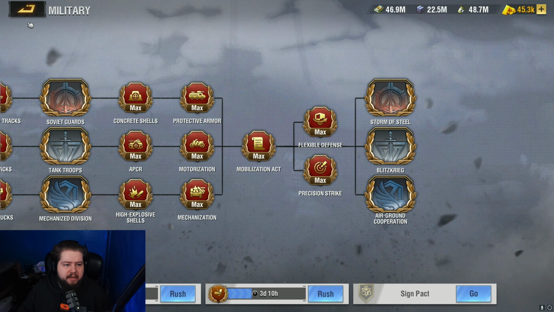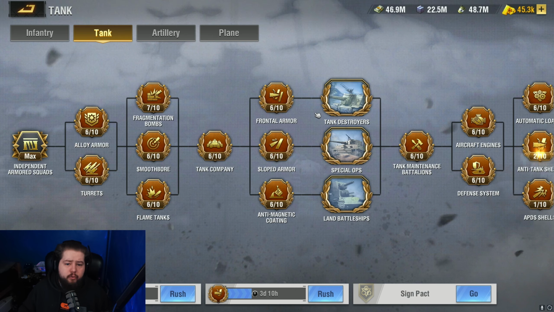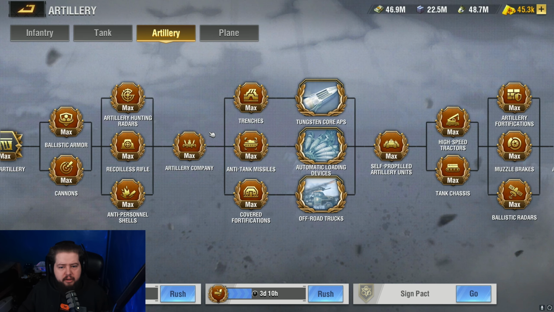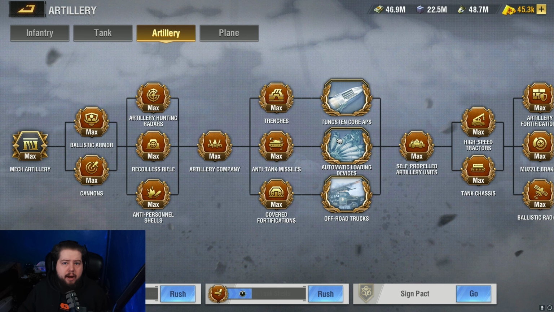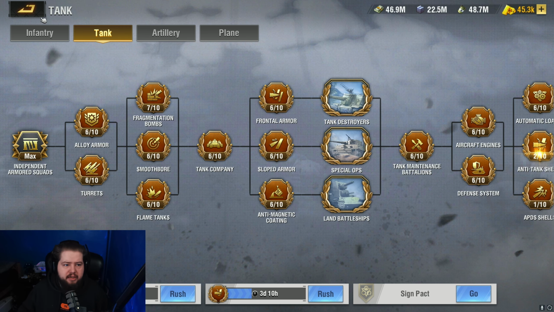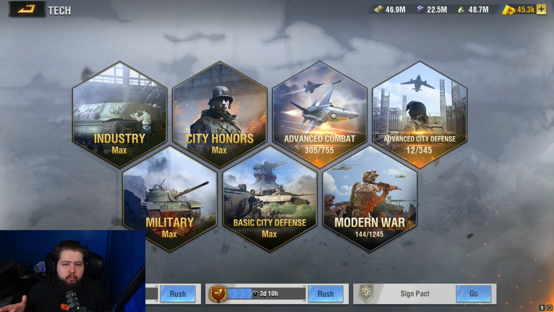You can do some of these every now and then, but what I mean by focusing is, if you are doing artillery, don't do artillery, tank, and plane. Try and focus on doing just one at a time. Once that's done, then you can move on to the next one. Slowly but surely, you will eventually get there.